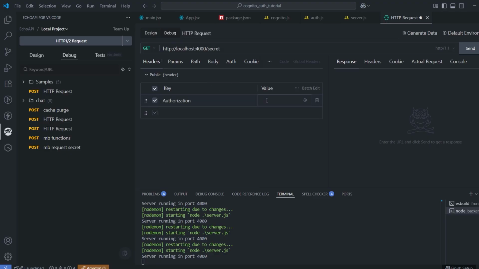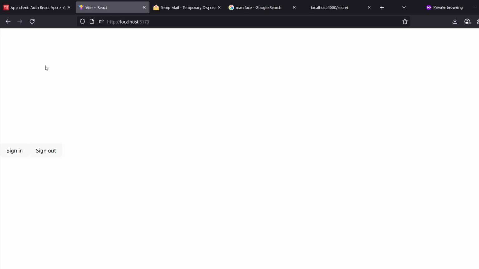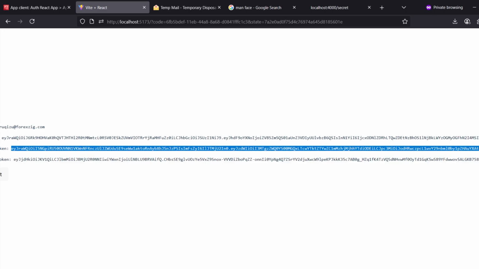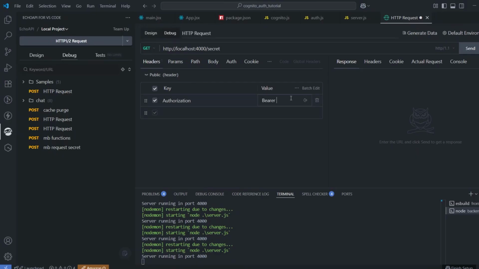We can pass any value as our first value, like let's pass Bearer, or you can pass any value, it doesn't matter because we are going to be splitting and taking the second value. Here, let us just sign in. This is our access token. We need to copy this, and now we can paste that here. Let's try to access this.